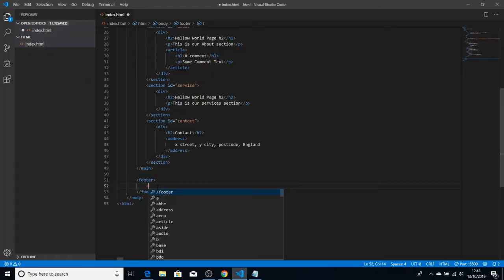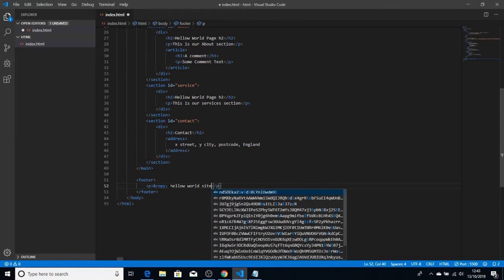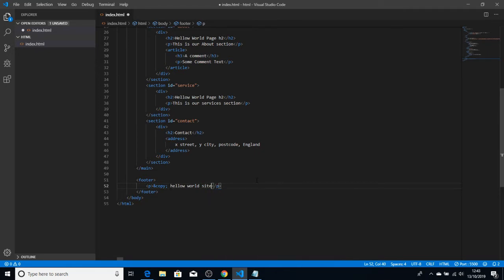So if we just done like a p tag and we done copyright 2019. See what that looks like.